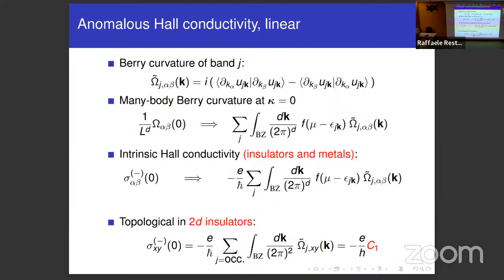Notice here that in h bar, this is an h because you have to keep a good bookkeeping of the two pi you have here. Anyhow, this is the result. And now the inverse of e over h, this h over e, is by now the standard of resistance. It is called one klitzing. So h over e in nowadays is the unit which is called one klitzing.